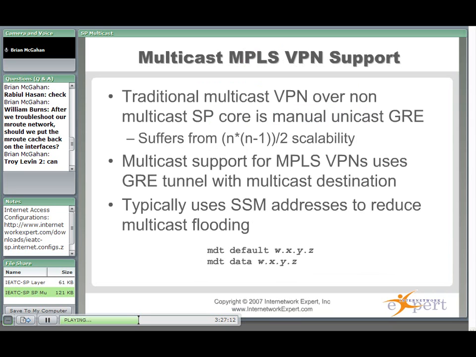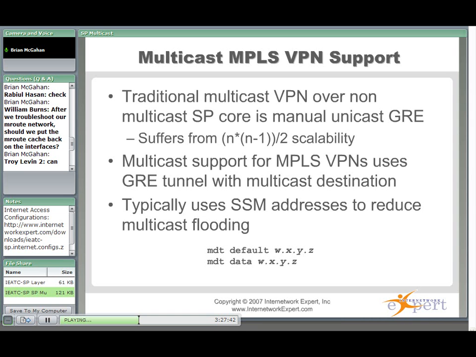Okay, so the last topic we're going to take a look at today in multicast is supporting multicast inside of MPLS VPN access. We're going to build a basic MPLS VPN to connect router 7 and router 8, but inside this VPN, these neighbors want to send multicast traffic through the service provider core. Now, there's a couple different solutions that we have for providing multicast inside of MPLS VPNs.